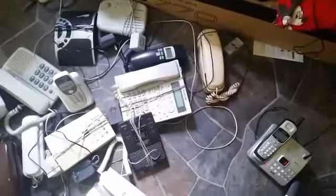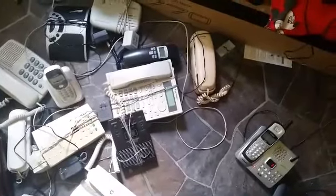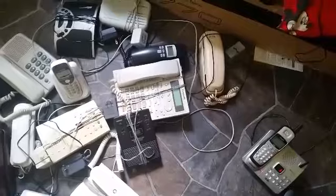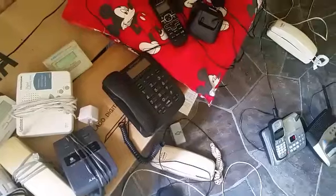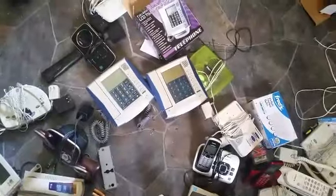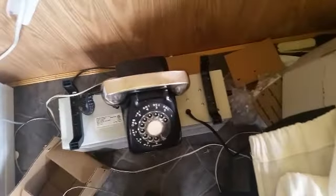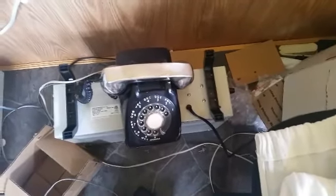Then the Panasonic KX-TS3282W, which of course is with caller ID, and is a 2-line. No, it's a 2-line with caller ID with advanced ITS, which came from the Back in Time flea market. Oh, yeah, not to forget to mention the Emerson EM2646 with caller ID, which I got from the Freds. And then the older and newer LCD touch panels with caller IDs, which I got from both the Goodwill and the Freds. Then the automatic electric rotary dial desk, which of course came from my first grandmother.